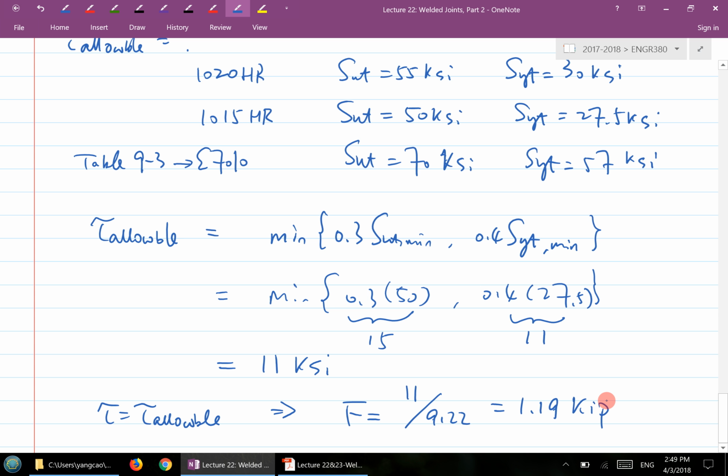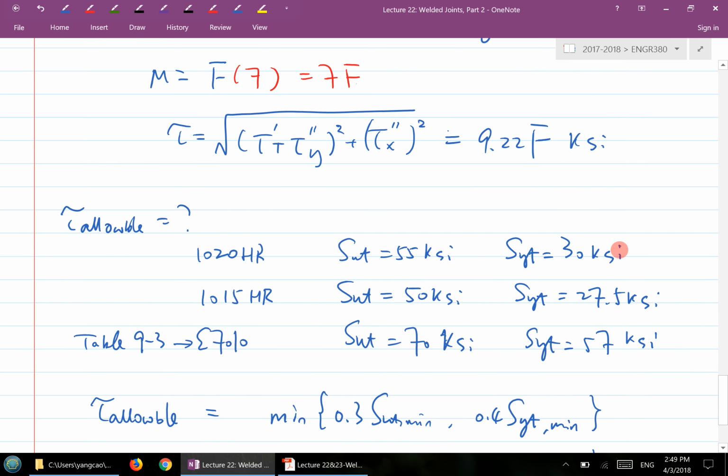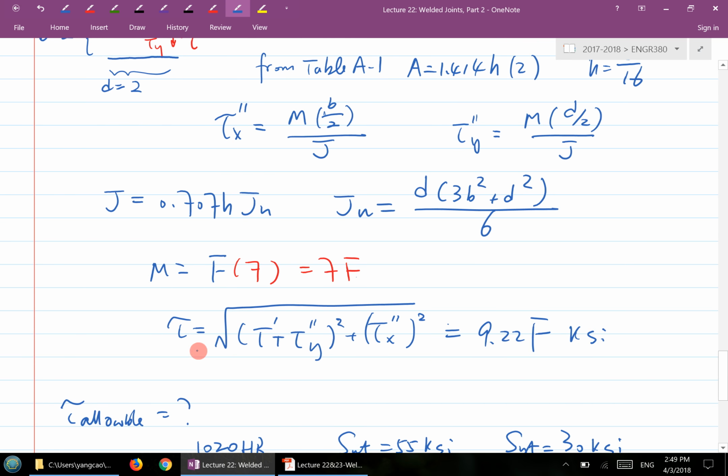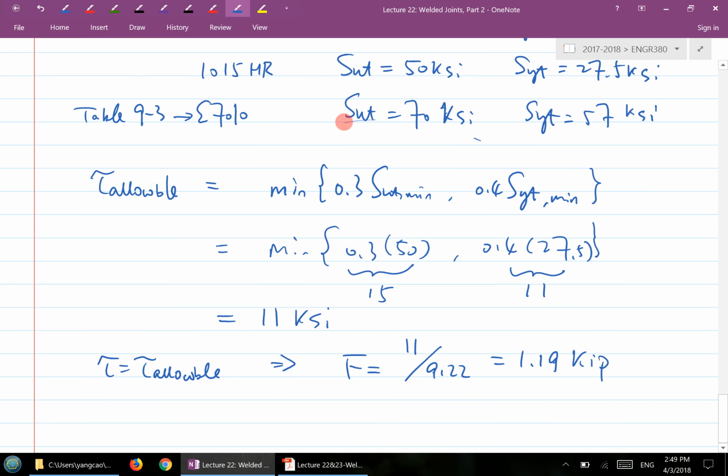So the expectation is very clear. Look at the question, identify whether it's in plane or out of plane, and then calculate the total stress. It really doesn't matter what type of question you're being asked. You're going to calculate the total shear stress here, based on the geometries and the given force. If force is not given, then just keep it as a variable. If force is given but leg height is not given, if this h is not given, then you keep the h as a variable here. And then calculate the allowable shear stress like this right here. And you compare these two, and you solve for the unknown quantity.